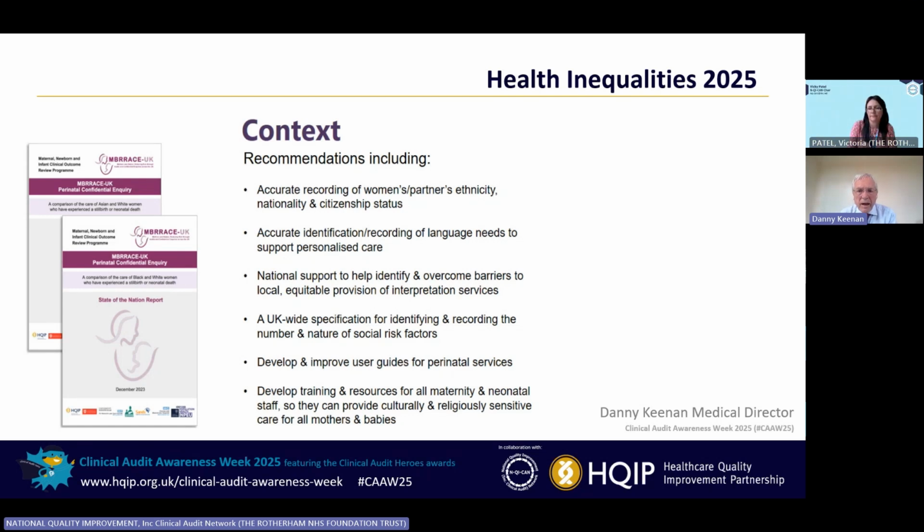And this is support and help for the staff. You have to understand it's not very much fun going in to deliver a baby and you don't understand one word of what's going on around you. Then specifications for risk factors, which are obviously different and very real, given that we are seeing differences in mortality, and as we'll see in the next slide, differences in outcomes for babies, and so on. But the last one's important. We need training and support for those dealing with women. My belief is that this is across the board. This just brought the lenses on this, but why would it be any different for general surgery, cardiovascular disease, interventions, whatever you name it, it'll be the same. The next slide, please.